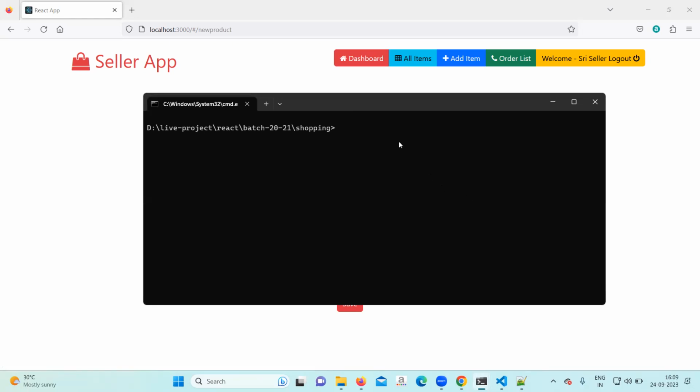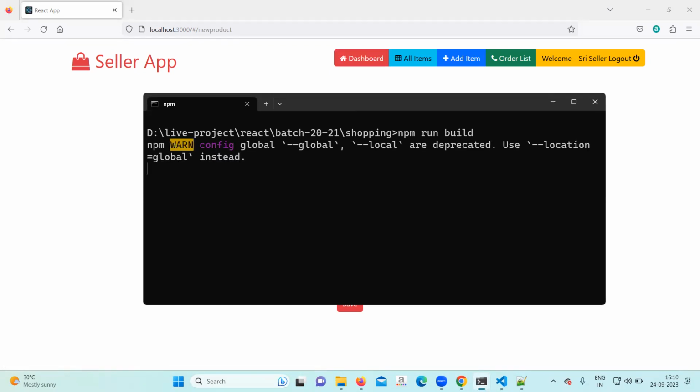Next, after that, you can write npm run build. npm run build. So it is going to make the complete executable program of the entire project. It will be very small, in KB. As of now, you have node modules, and all of that is required to run the file. After running this command, one folder will be generated. That folder will be in KB. We can put it on the desktop and run directly from there. Okay, so run npm run build. Enter. It may take 1 to 3 minutes.